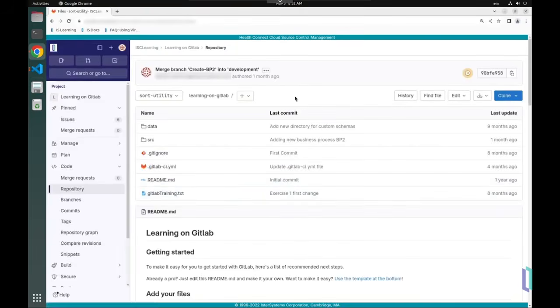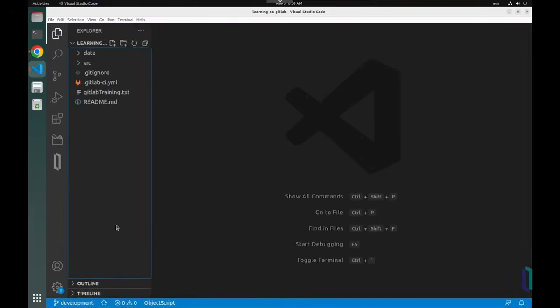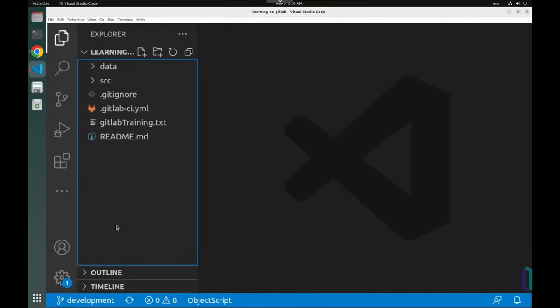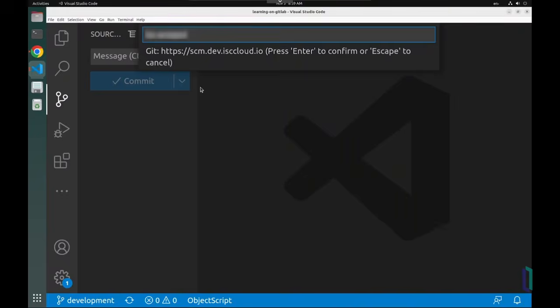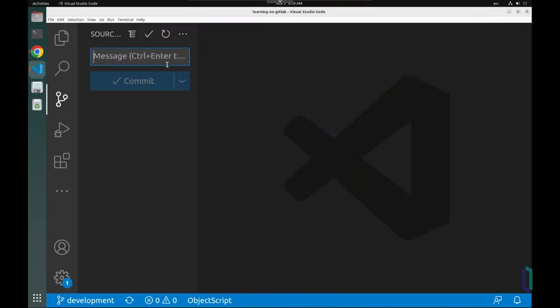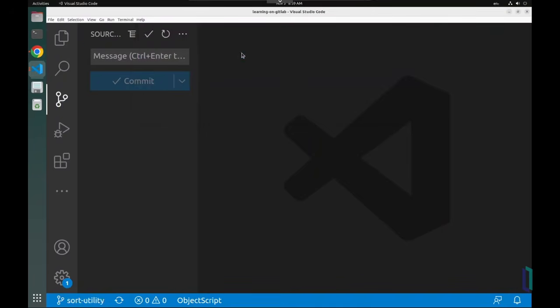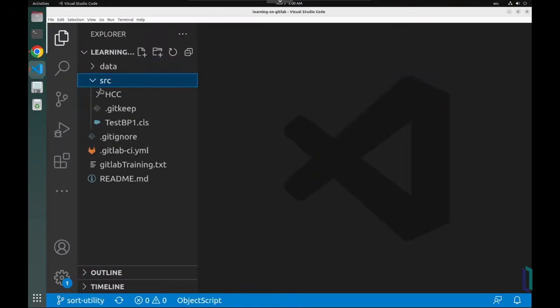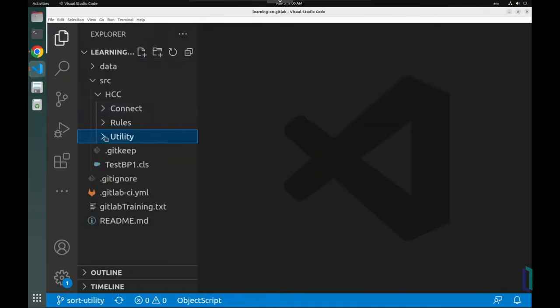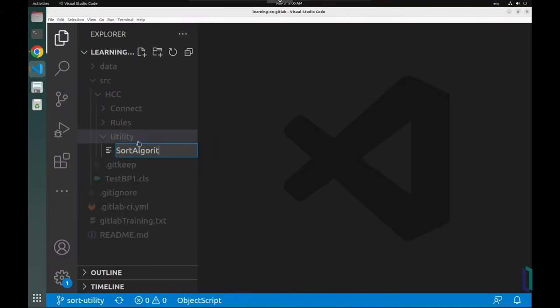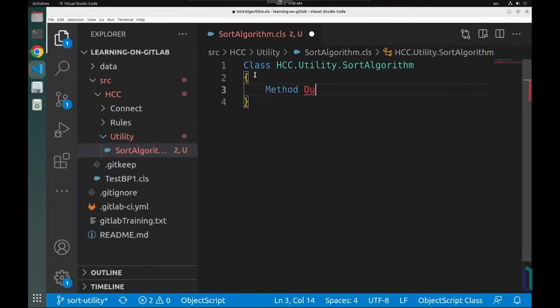Return to VS Code where you will develop feature code on your new branch. The following Git tasks can be done using VS Code's source control menu. Advanced users may also choose to use command line Git. Run a git fetch command to get the latest changes from the remote server. Then, check out the new feature branch locally. Make your edits. In this case, add a new class and write the custom utility function.